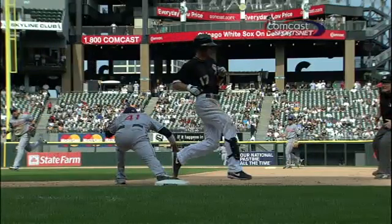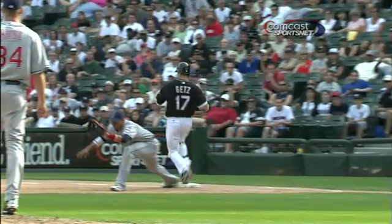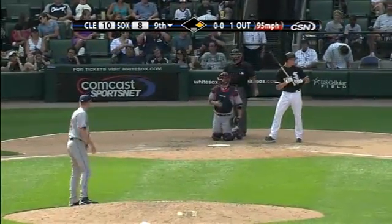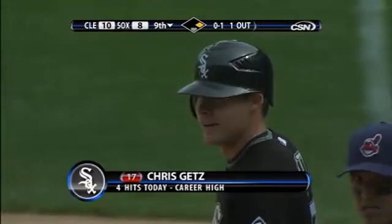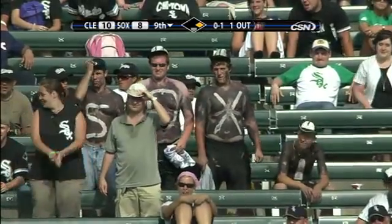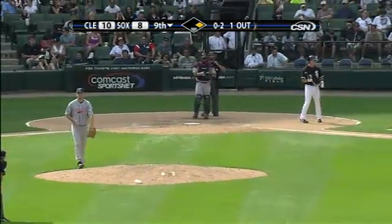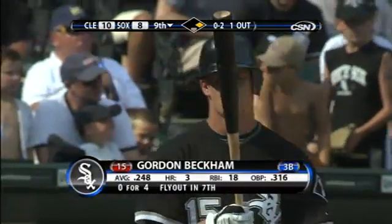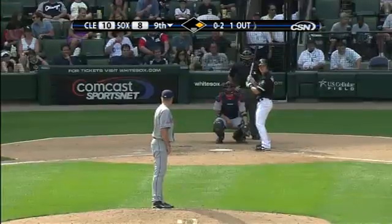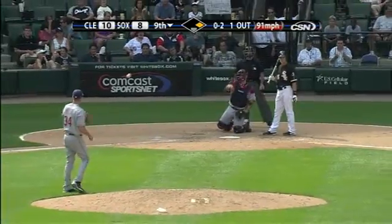And Gordon's due. He has hit into a 6-4 fielder's choice, grounded to first, grounded out 6-3, and gone out to center field. Take strike 1 at 95. Man, that ball that Dwayne Wise hit, he scalded it right at the left fielder. That won't work. And you're not going to hit that one. And Beckham has never seen the Wood slider, so it's going to be tough if he throws him another one. Scotty Pods is on deck. Good try by Wood.